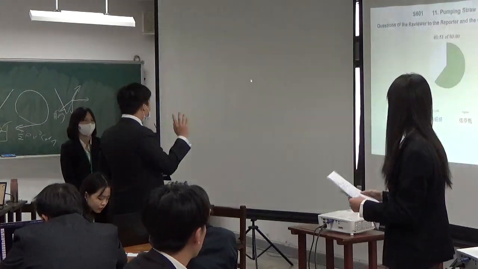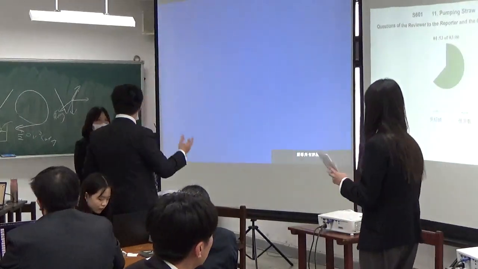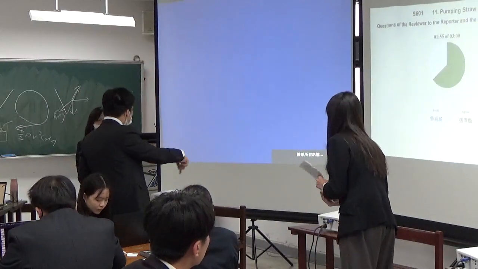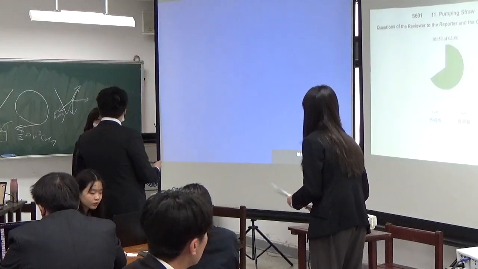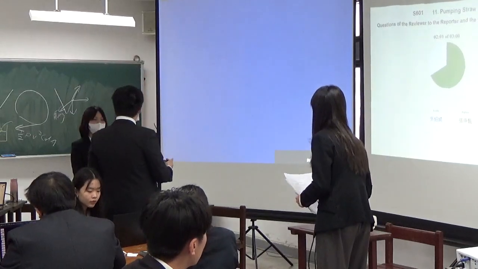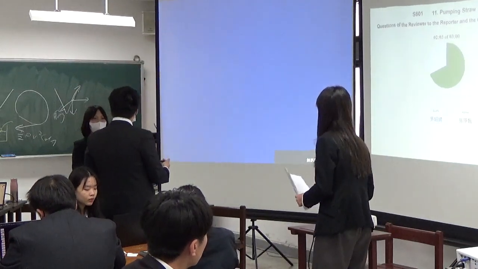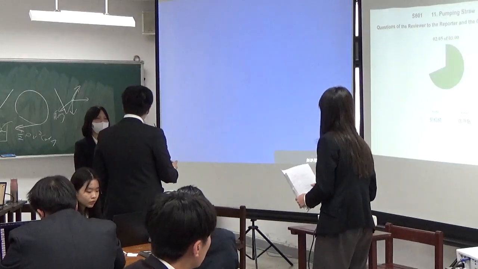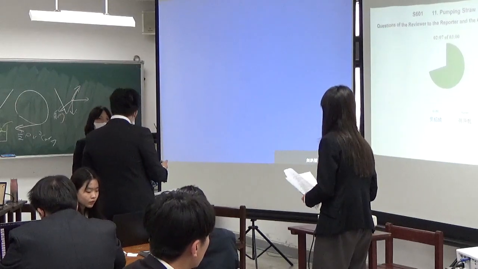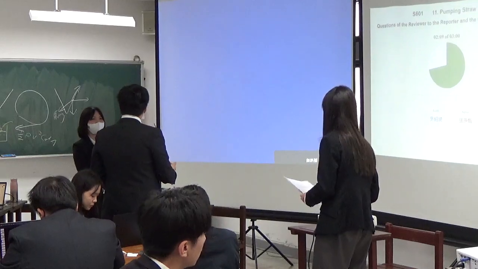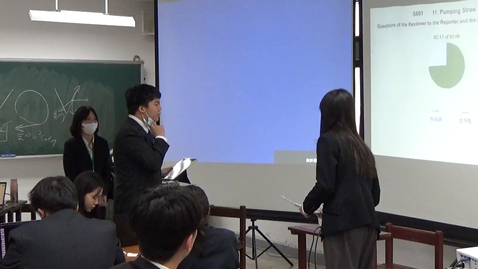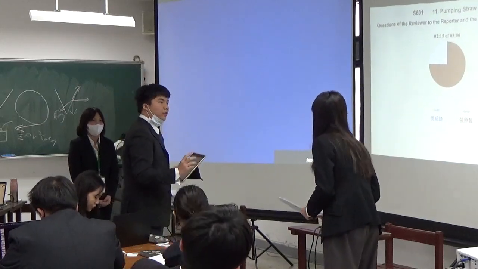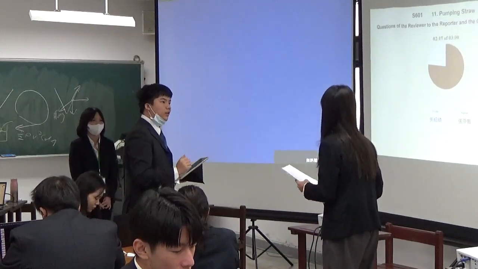How about the vortex caused by the spinning? If you spin, there will be a vortex in the middle of it. If the immersed depth becomes bigger, I think it can be observed, so it will have a vortex. But in our experiment, because we control it at 2.5 centimeters, we didn't find that it will form a vortex. How about you? Do you think the vortex caused by the spinning will affect your experiment result?